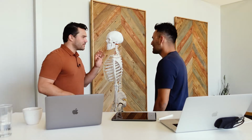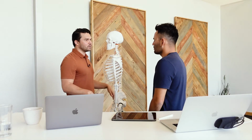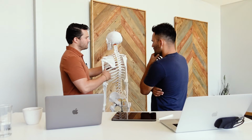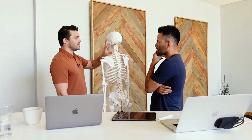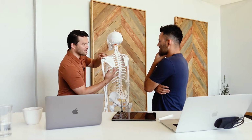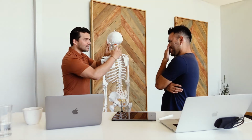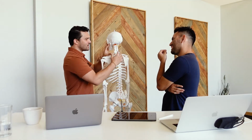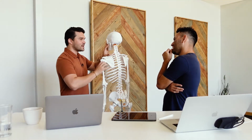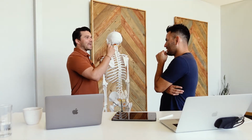So the neck is hugely dependent upon everything below it. When you think about taking care of your neck, the neck is only healthy if your mid-back is healthy, if your scapula is healthy, if your shoulders are healthy, because the neck is completely and utterly dependent upon the thoracic spine, the scapula, all of the scapula stabilizers, and the shoulder. Problems never start in the neck, they end in the neck.